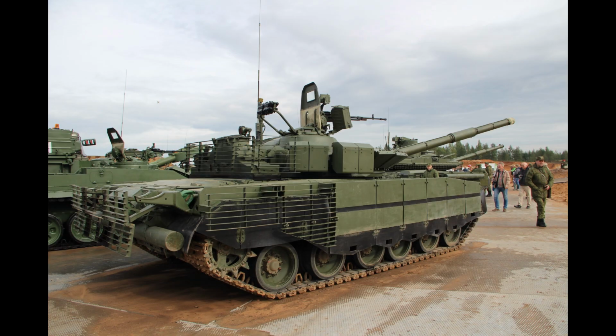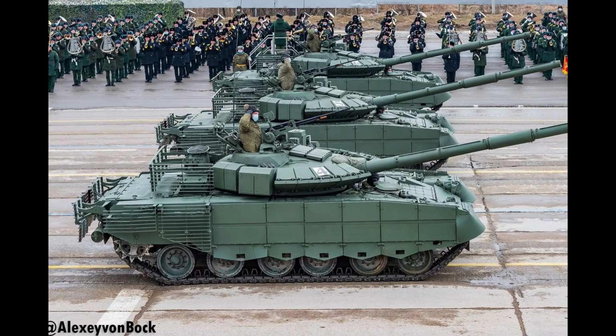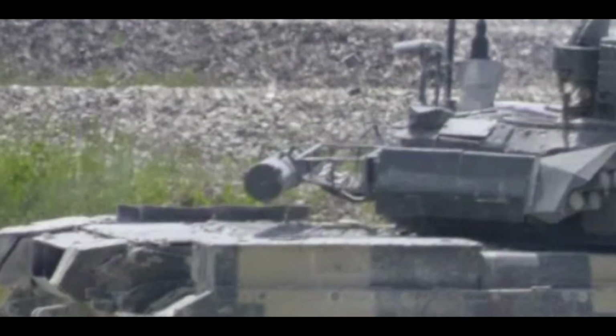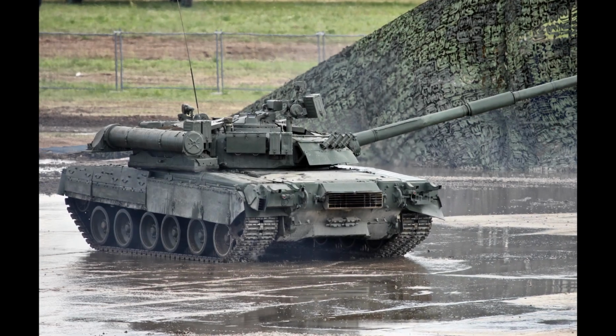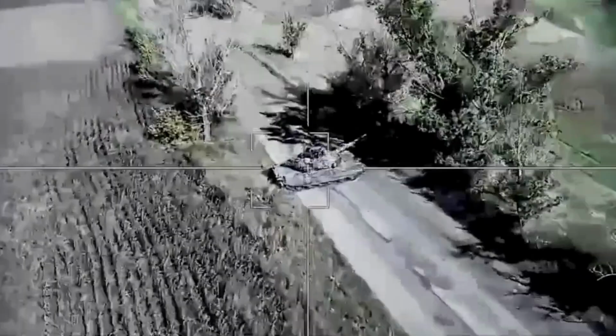Large side skirts could be a thing on captured T-80 BVM tanks, but those have a very distinctive shape with holes, not to mention that the tank does not have any other features that would point to it being the T-80 BVM. This tank also appears to have a very long extension on the turret's back, which is also a thing for T-84s, since the tank has an open storage for the crew to put some stuff in. Not to mention that there are no visible fording tubes on the back of the turret, which is pretty common for any other tank.